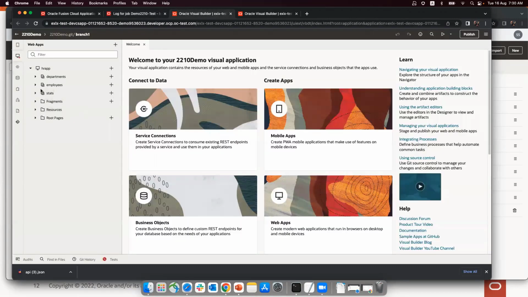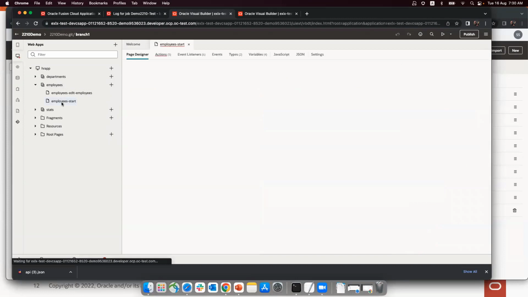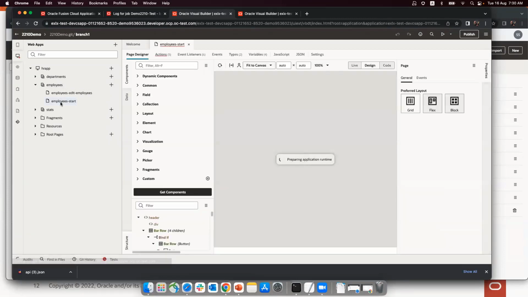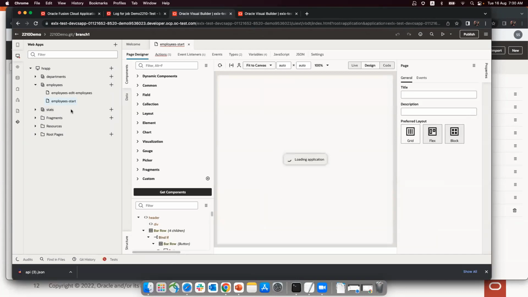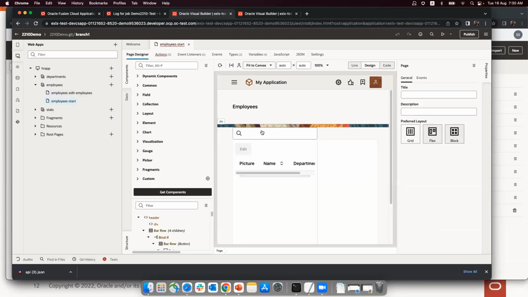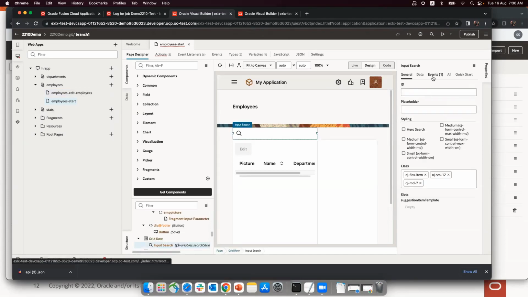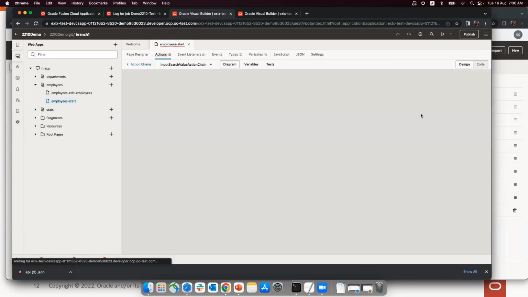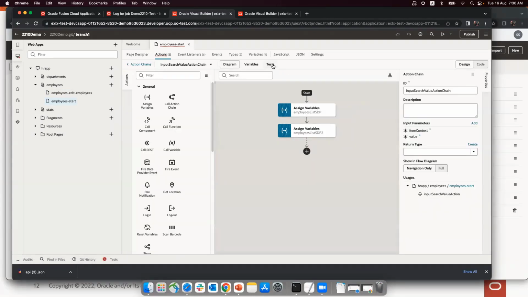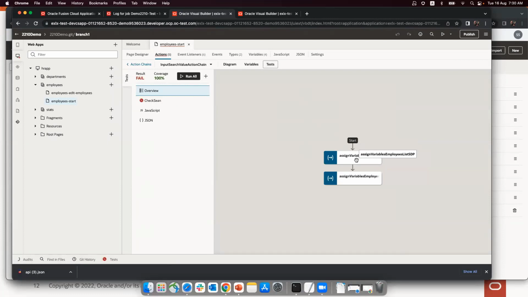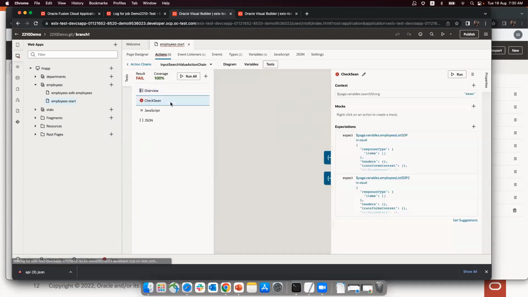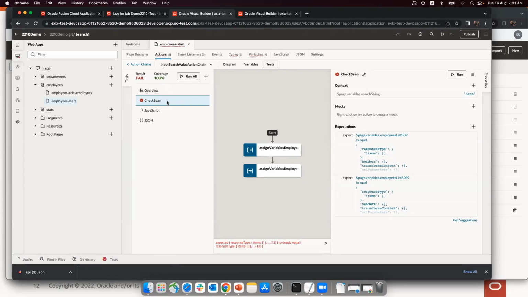Let me show you this test action, or this page. It's a simple page where we can search for employees. And over on the input search, we have an event, and the event does a couple of things, and we define the test case for this. So the test case defines what should happen. This is the check shown step. And you can see, even in the design mode, it shows you that this is right now failing. If you run it, it would show you whether it's successful or failing.